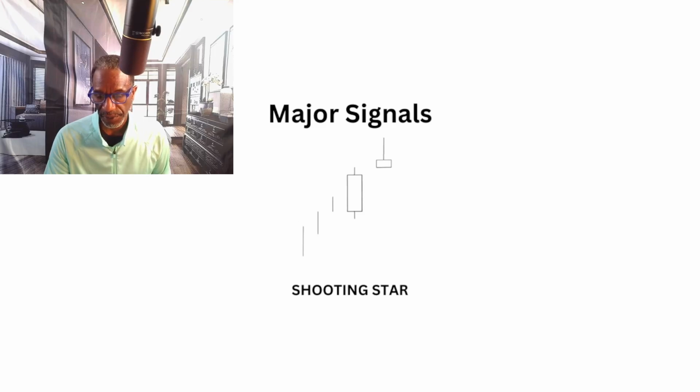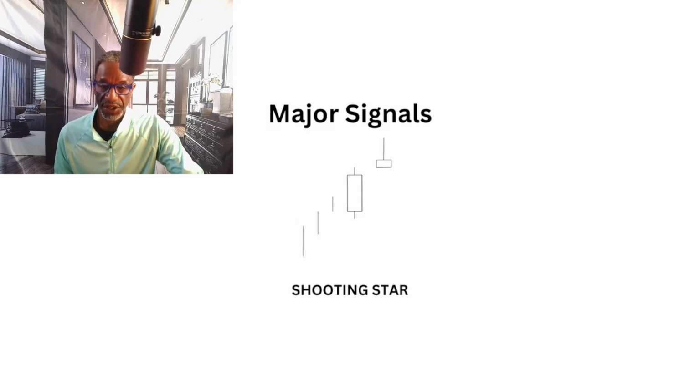Fourth, the following day needs to confirm the shooting star signal with a black candle, or better yet, a gap down with a lower close. Enhancements. The longer the upper shadow, the higher the potential of reversal occurring. A gap up from the previous day's close sets up for a stronger reversal move, provided the day after the shooting star signal opens lower. Large volume on shooting star day increases the chances that a blow-off day has occurred, although it's not necessary. That's your shooting star.